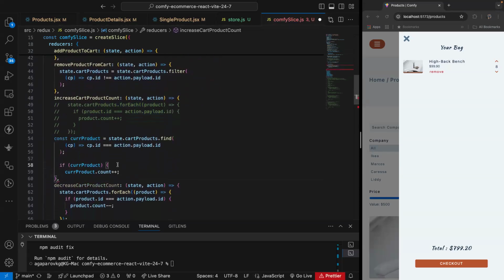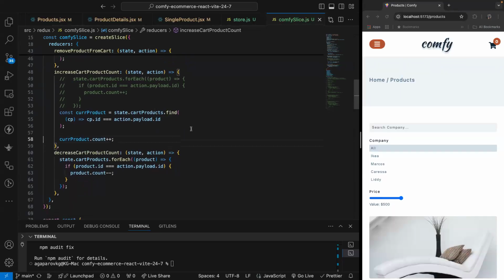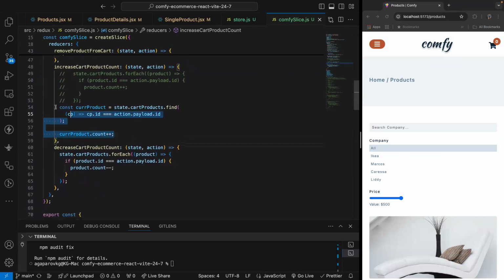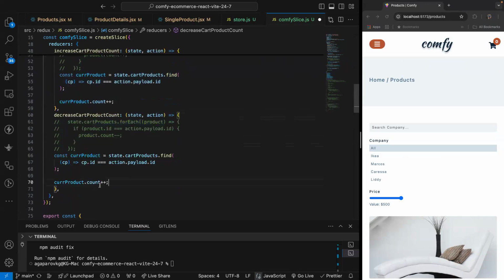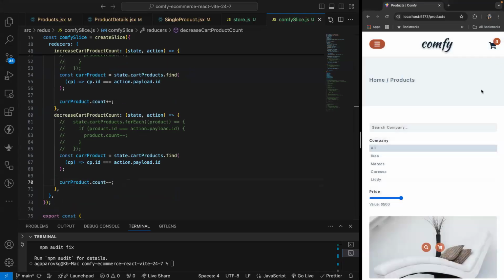So without the if, okay? Current product's data to cart products that find, it will find it and it will just increase it. Same thing for increasing it. It will find it and it will decrease it. Yeah, I don't have anything in my cart yet.